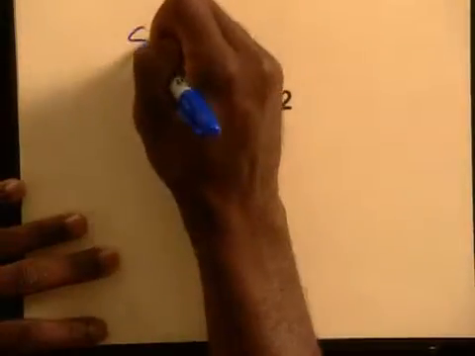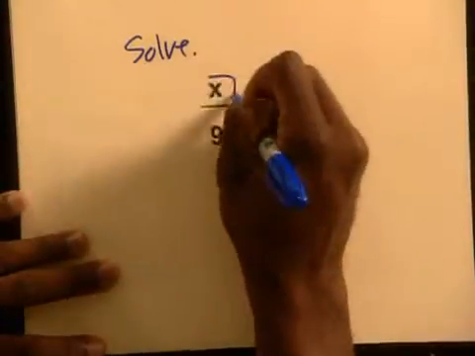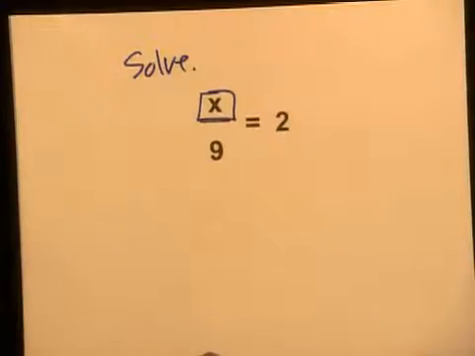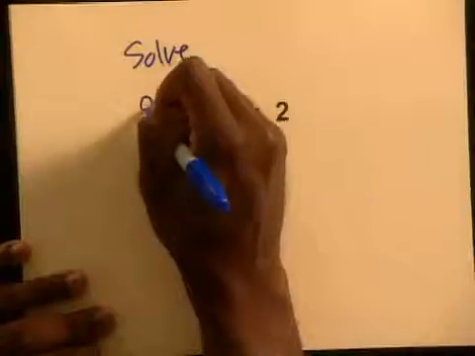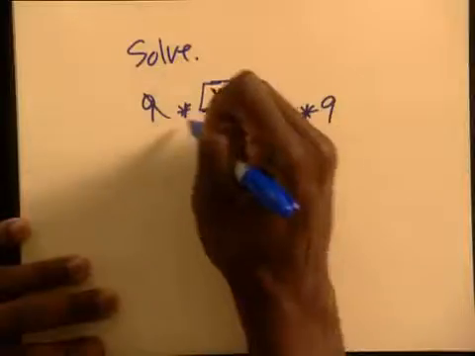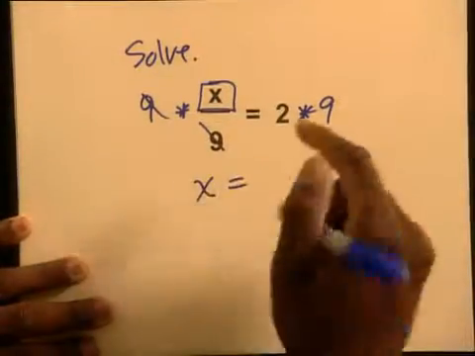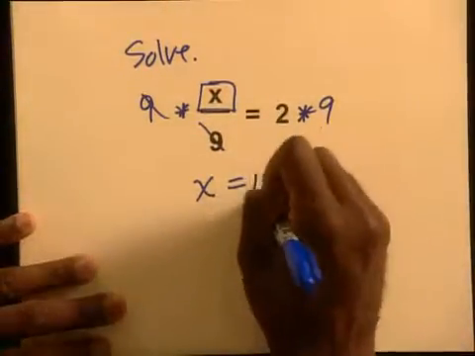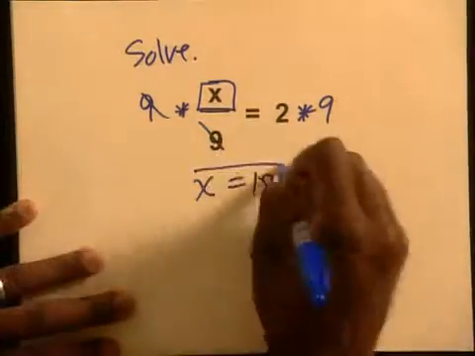Let's take a look at another problem here. In this problem here, we want to solve for X again, right? So X is here representing the answer. We have to figure out what's been done to it. It's been divided by 9. What's the opposite of dividing by 9? Multiplication. Exactly. So we want to multiply by how much? By 9. So we multiply both sides by 9 to maintain equality. These 9s cancel, and what do we do with X? Drop it because it's hot. And what's 2 times 9? 18. So what is X representing? 18. Good job, Dalton.